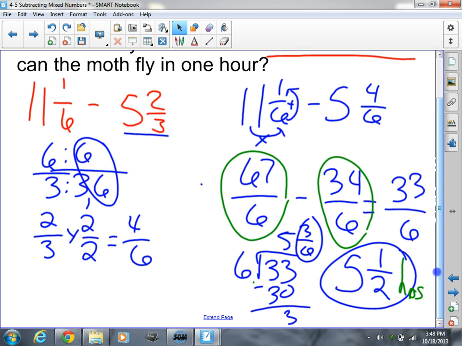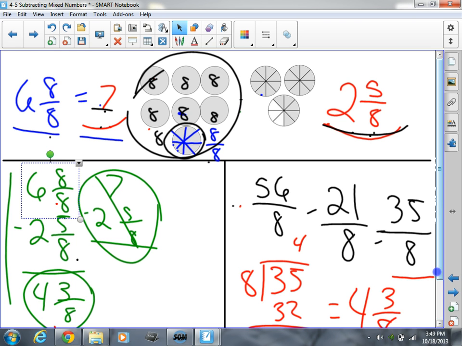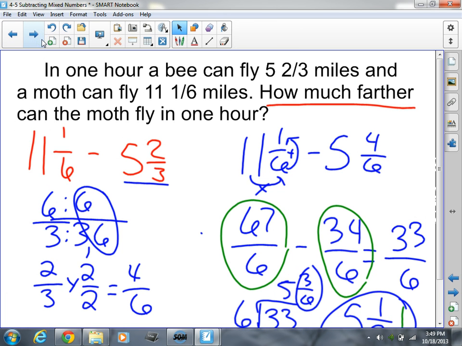All right, ladies and gentlemen, as I mentioned earlier, it'd be very wise to go back and review this lesson, even back up a little bit and make sure you're understanding what we're talking about and watch this again. The biggest part is knowing how to rename fractions. So this portion right there, that is the most important part. You can do it one of those two ways, but you need to be able to rename a fraction into something else. All right, so ladies and gentlemen, that is the lesson.